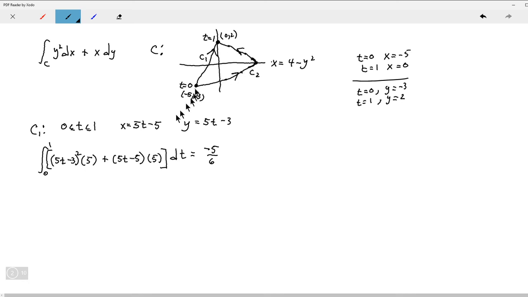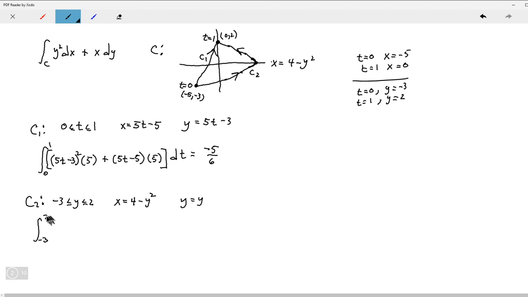So when I go along the second curve, I want to see where is y going. So y is going from negative 3 to positive 2, right? So y is going from negative 3 to positive 2. x is basically just a function, so x is 4 minus y squared, and y, well, it's just y. So I'm going to set this one up from negative 3 to 2, my bounds along y.